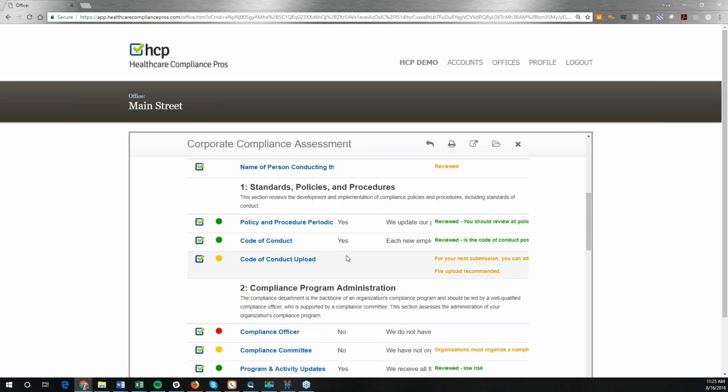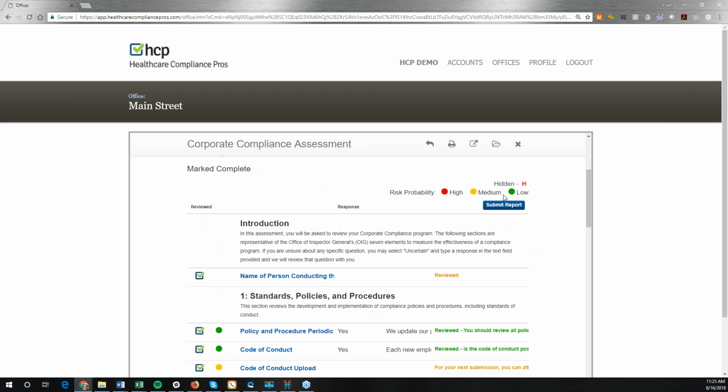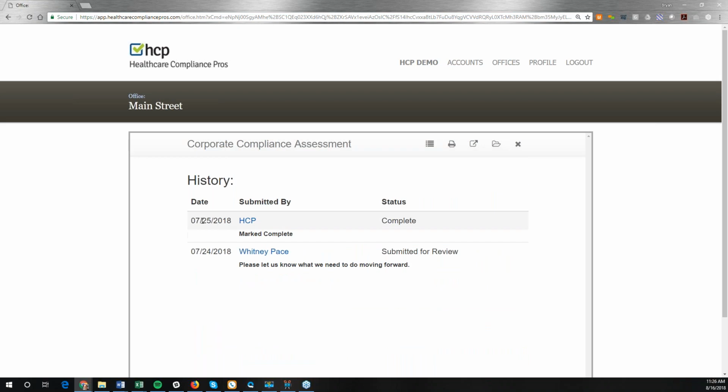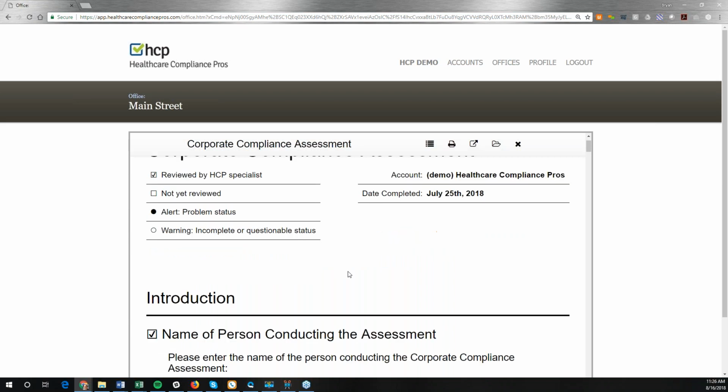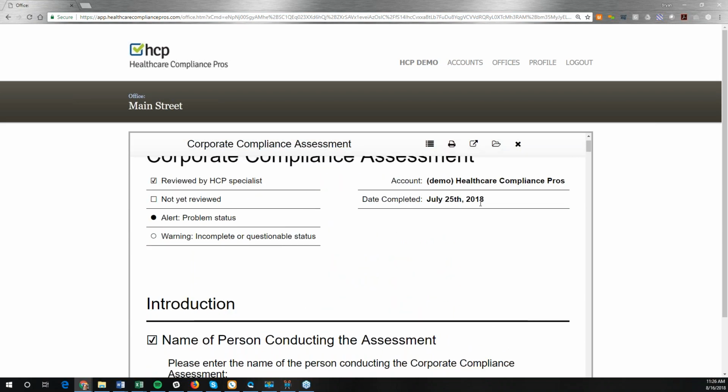And another thing is this will change over time. Your organization might grow. Sometimes you'll be working with your general counsel or your internal compliance committee and make changes to those. So when you do submit these, there is an archived history of this assessment, and it's time-stamped, and you can look at that specific report so you can see when it was marked complete, the submission from you, and then ultimately the review by healthcare compliance pros. And you've got a documented archived version of this assessment as of July 25th, 2018. Well, maybe in 2020, that's going to be different, and there's going to be some changes there. So having that archived history to actually show that you're continuing to improve, that's what compliance is about. Compliance is not, hey, I'm 100% compliant. No, it's, hey, I'm actually more compliant today than I was yesterday.